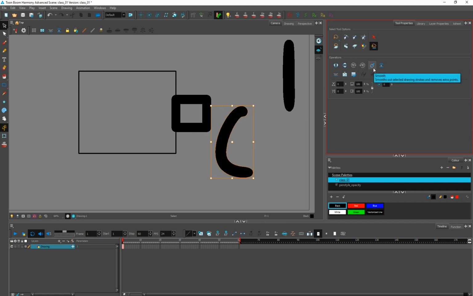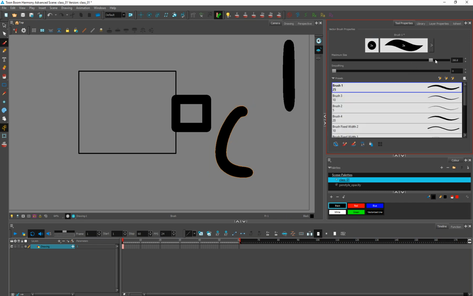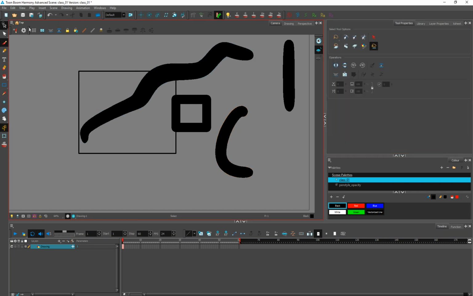Then we have the smooth option. After you have created the brush stroke, let's say I created this brush stroke and want much more smoothness on it. If you select the control point area, you can see quite a few control points here. If you select the brush stroke after creating the entire drawing, you can just click on this option and it will smoothen your brush stroke.